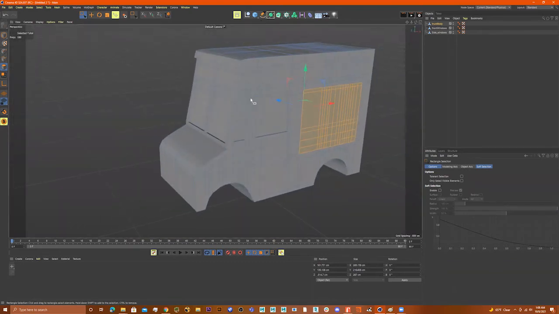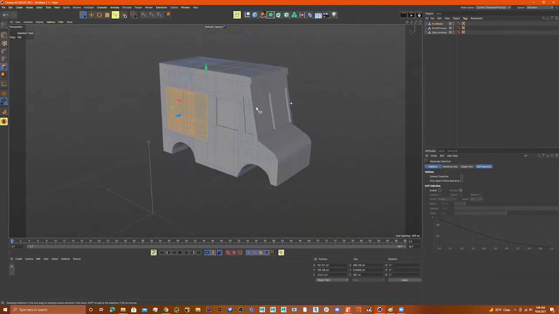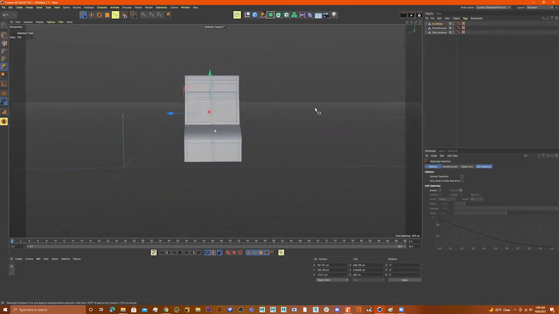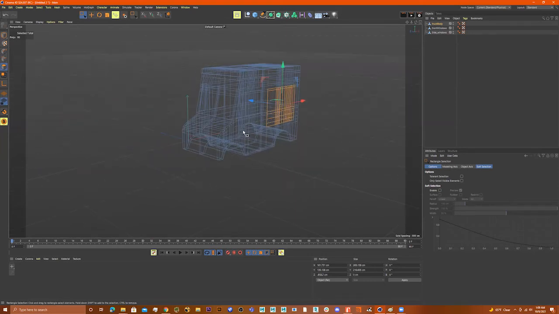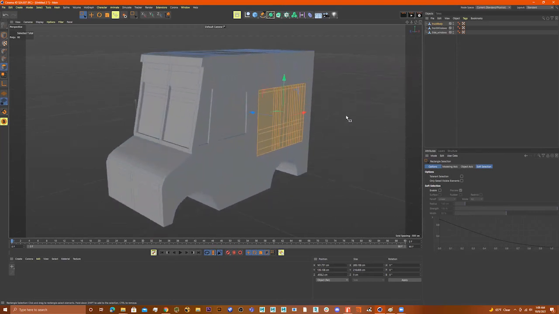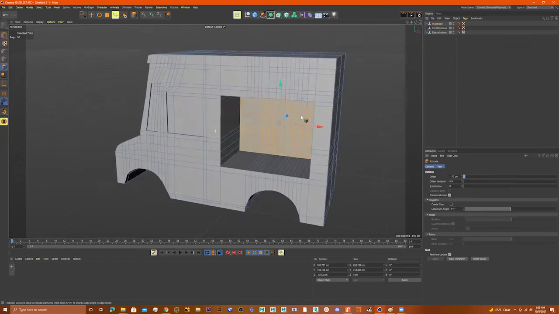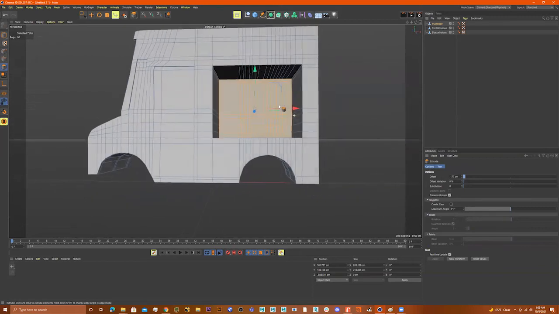A middle mouse button, go into this mode. Now what I'll do is I'll look at this and I've gotten both sides, which is not what I want because I'm sure that the truck only has one window it's serving out of. So I'll type in NG to see the wireframe, hold down Control and deselect this side. I'll type in NB so we can see this. Now I'll right click, extrude, click. Remember, it's going that way. I'll push it in. And since the selection is already there, I can just grab the arrow. What I like to do is push it this way until it goes to the other side and then just bring it right back in this way. Cool.